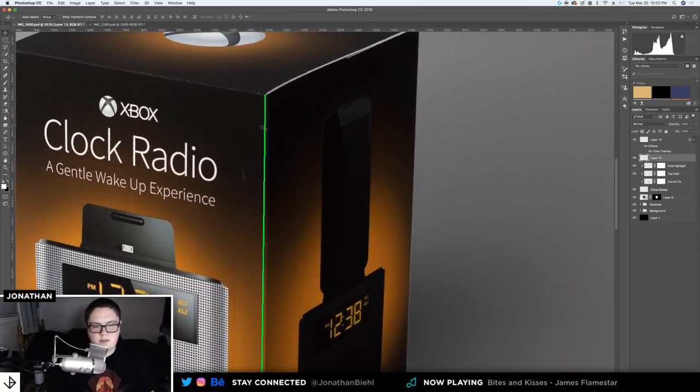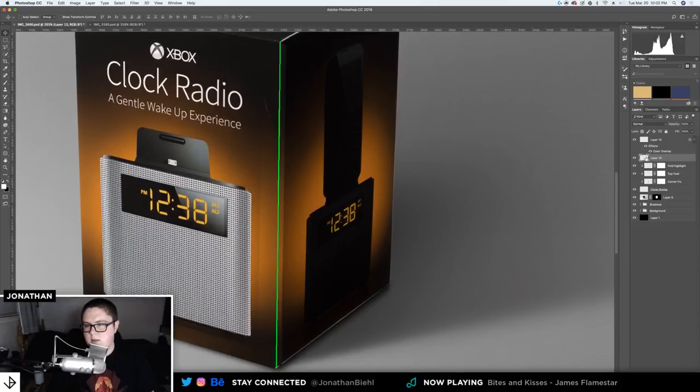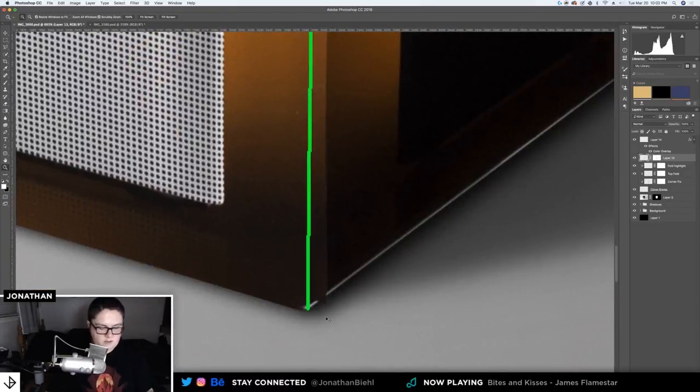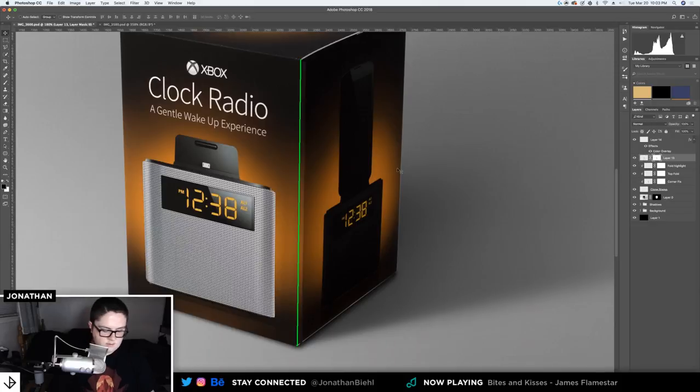So I want to take this sort of design that I have, and before I do anything, I'm going to mask out this side here. And that's looking pretty seamless to me now, so we're doing good. So I'm going to take this now, and I'm just going to warp it to fit that line. Oh no, that messes it up, huh? So I'm not going to warp it then. What I'll do is I'll just mask it out.